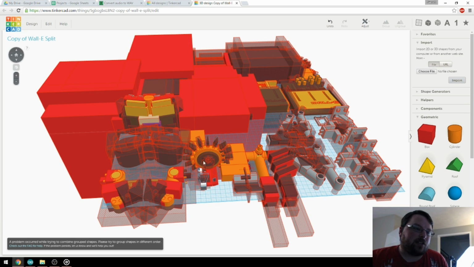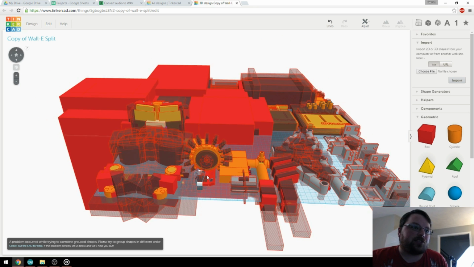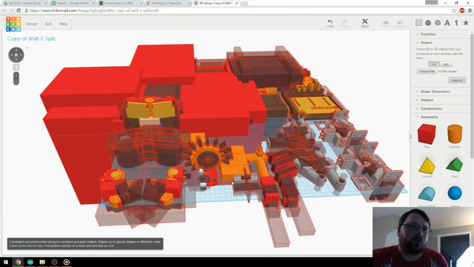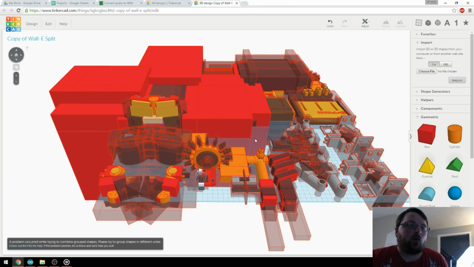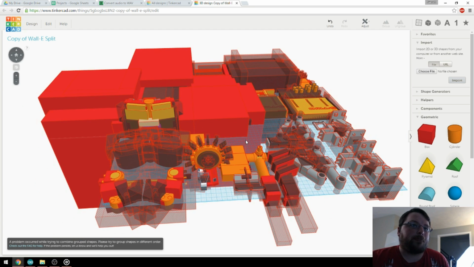But this does kind of suck, because there was some work in here that I hadn't had a chance to copy yet. And I'm not quite sure why it's doing this. This has actually been happening for quite a long while now. Because I've actually been done with the majority of the design aspects for WALL-E for well over a month now. Obviously, I'm still working on the treads and stuff like that. So this has been happening for well over a month. Not really sure what to do about it. But like I said, I'm lucky enough that I should be able to move forward.